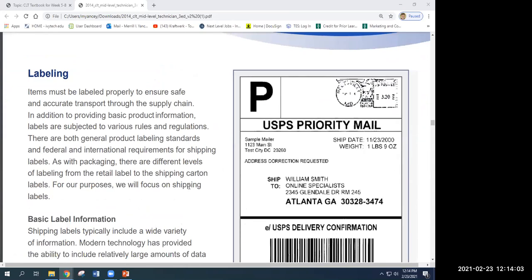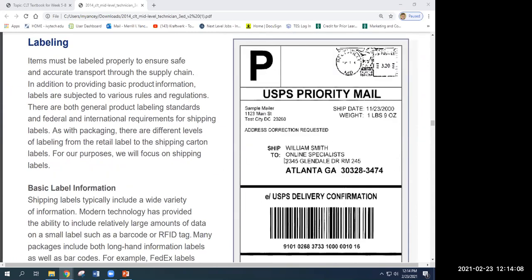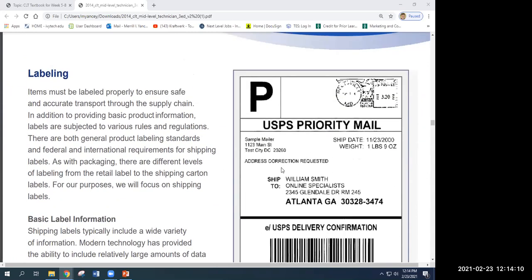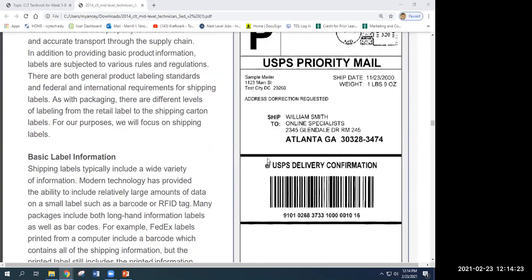Getting back into the packaging and labeling, we've got packages, so we've seen what these look like, and there's a lot of information on this label. It's telling you basically who the shipper was, that's USPS, the weight, the date that it left, the address that it came from, and who it was shipped to. And within that barcode is all the information about what the product is, where it came from, and where it's going to go through to get to you.